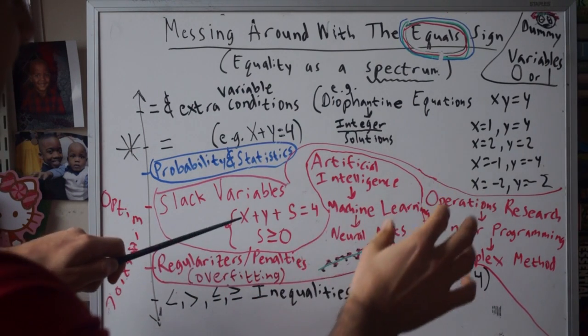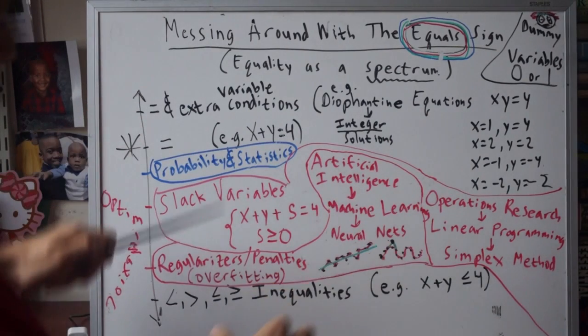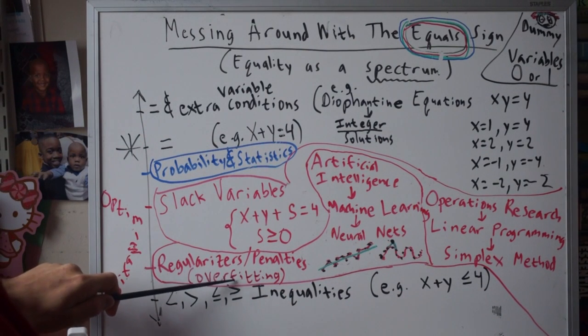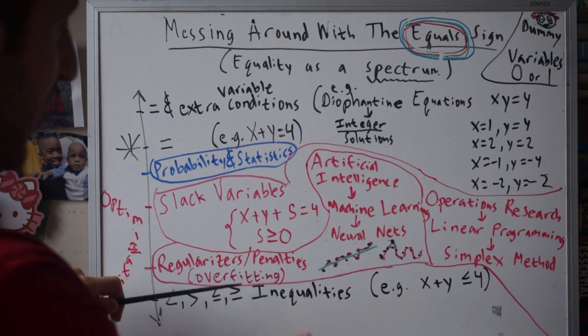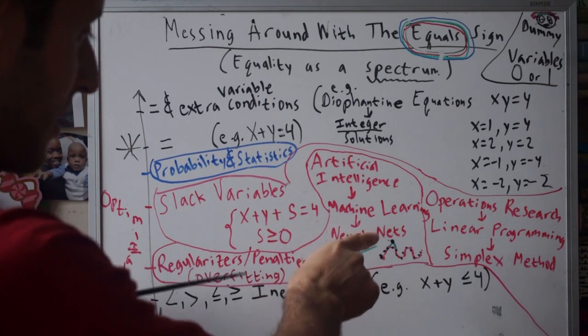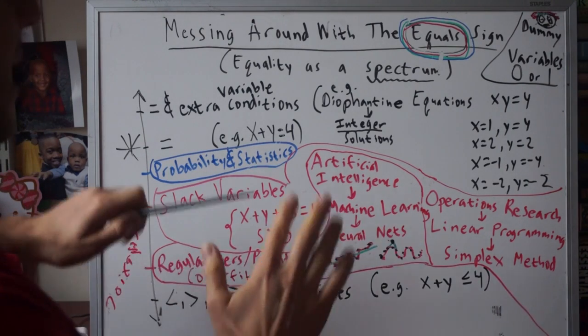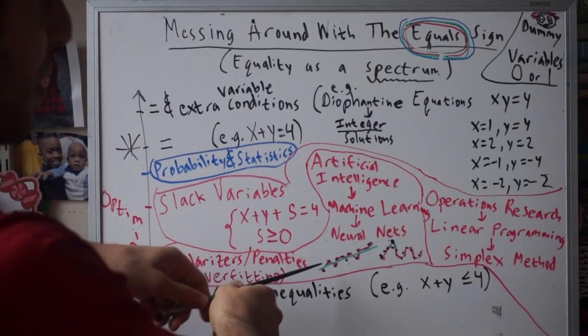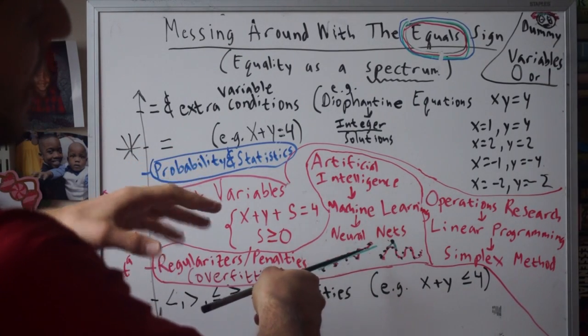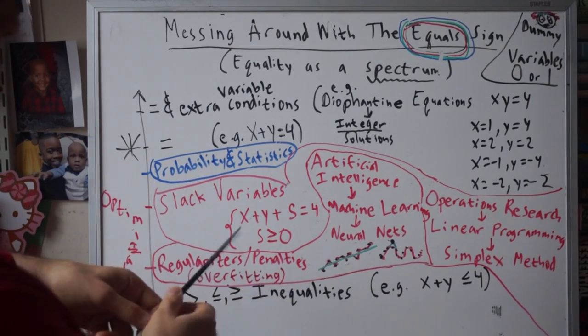Overfitting means just literally connecting the dots. You want to say, hey, I'm fine with having a little more error in my model, but I want to learn something useful. In other words, I don't want my model to be too complex.